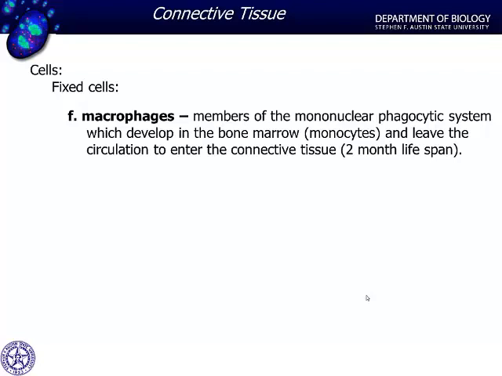All right, we're still working with fixed cells. Now remember, fixed, it's a relative term. Mast cells can be in tissue, they can be in the circulation, two different nomenclatures and names when we do that. Macrophages are another. You're going to find these doing most of the work out in your tissues, but once these cells are in the circulation, and here you see they're produced in the bone marrow, we refer to them as monocytes.